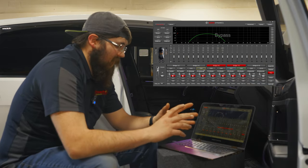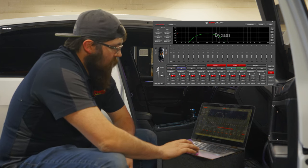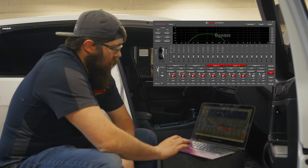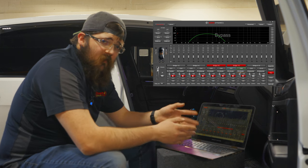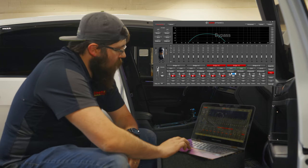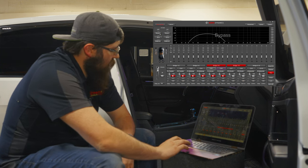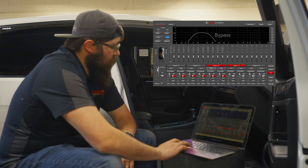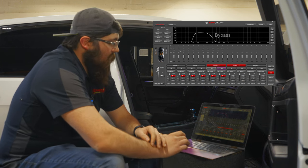Now that we've got the DSP hooked up, let's look at the software. There's a ton to cover, so let's give you some main pointers. You've got channels 1 through 10 — channels 9 and 10 being your output through the RCAs, and 1 through 8 being the physical speaker wire output on the amp. Channels 1 and 2 are my front left tweets, 3 and 4 are my front mids, 5 and 6 bridged for my 6.5 in my left door, and 7 and 8 bridged for my right door. You can bridge channels so they're identically the same. Looking at channels 5 and 6, I can look at the high-pass and low-pass filter, change the type from Butterworth, Linkwitz-Riley, or Bessel, change the crossover points, set it from 80 Hz to whatever I want, and adjust the slope all the way up to 48 dB. This thing is just impressive.